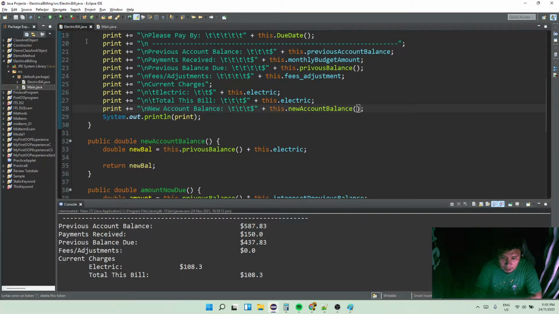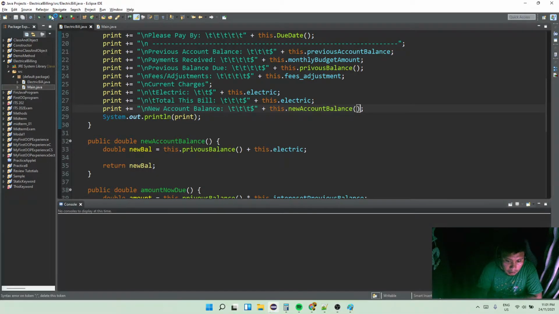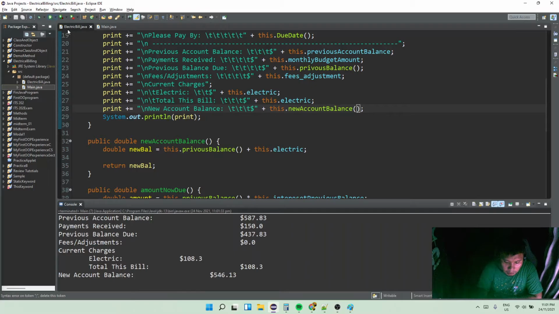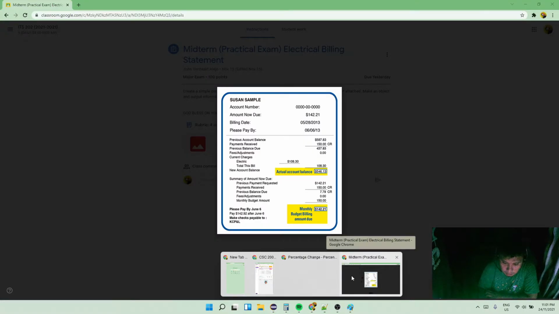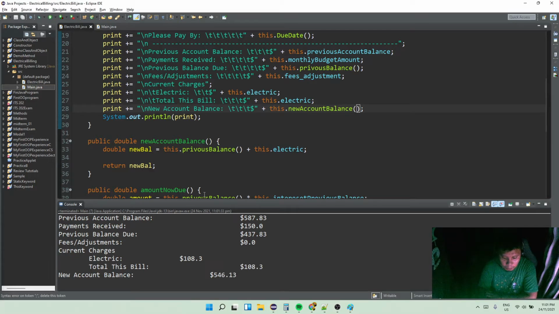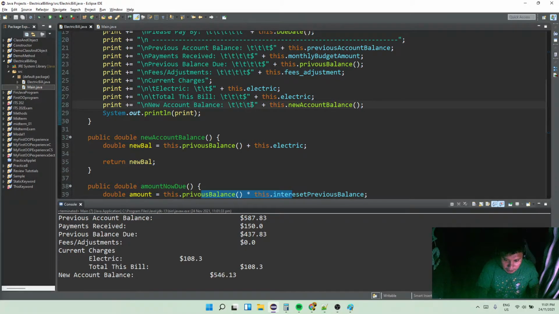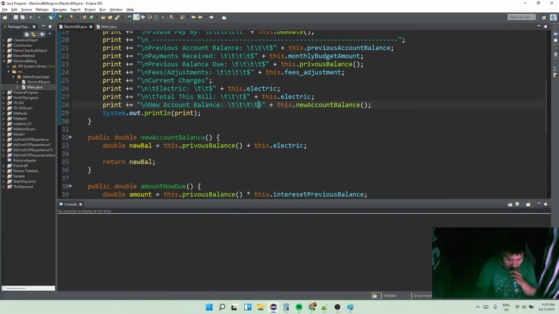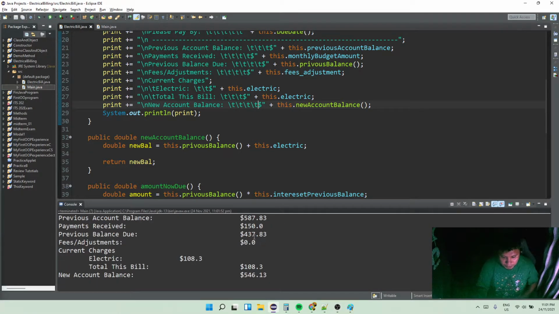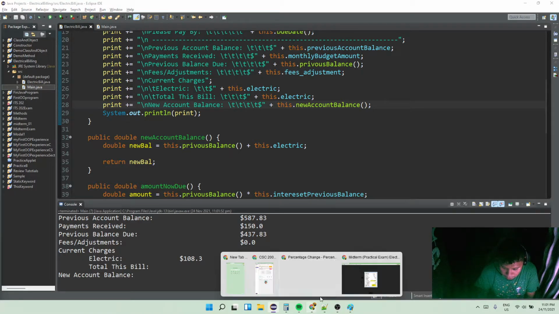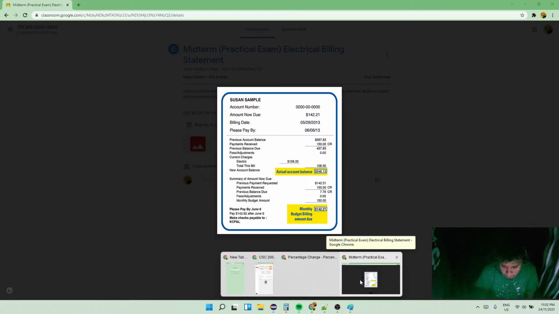Okay, so run it. So we have 546.13. It's exactly the same here. Yeah, 546.13. It's working properly. So we'll just align it with the other one. So run it again. Yeah, so we have 546.13. So we are working.